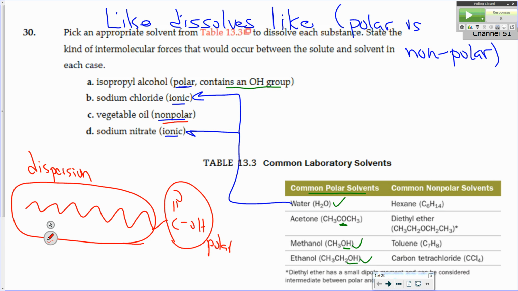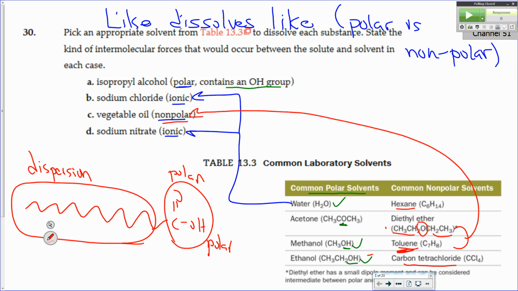The fact that it's got both polar and nonpolar regions means that we need to choose a solvent that has similar types of properties. Hexane is dispersion only. Carbon tetrachloride is a symmetric compound. They're dispersion only, so those are not going to be the most ideal. The better solvents are going to be the ones that have a combination of both nonpolar characteristics as well as a polar bond in them. And toluene, we haven't talked about the structure of toluene yet, but it fits in that category. So either one of these two would work to dissolve the vegetable oil better than hexane or carbon tetrachloride.